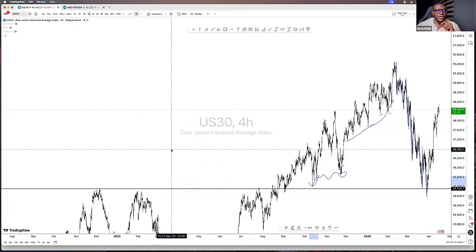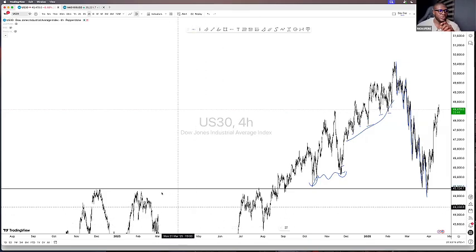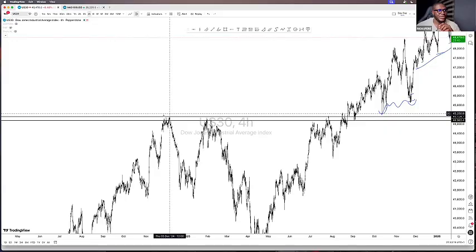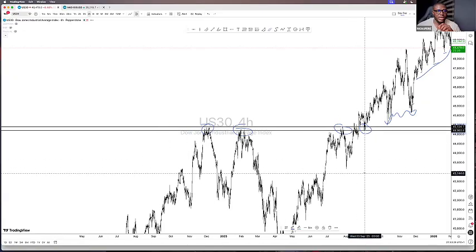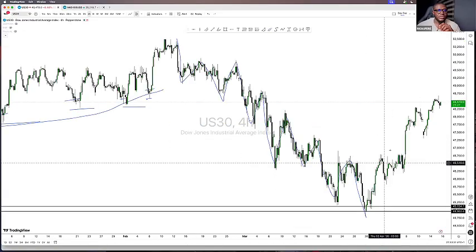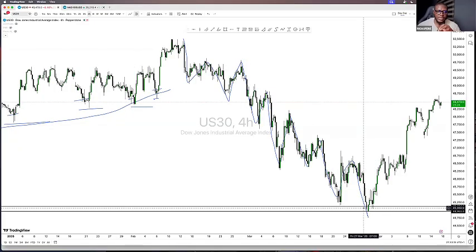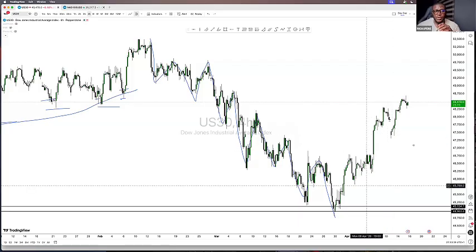But now something was left. There was a key level that was attracting price as well, which was this key level. Why is this a key level? Because it has acted as a resistance. It acted as a resistance here, and here, and here, and also acted as a support, as a minor support here. So what did price do? Price came, and when price got here, price reacted at this point. So now we're looking bullish, right?